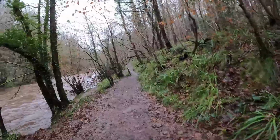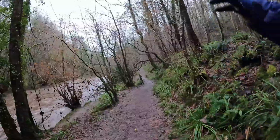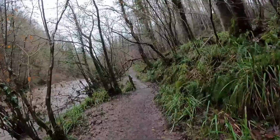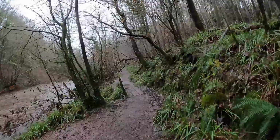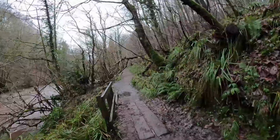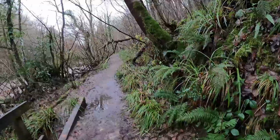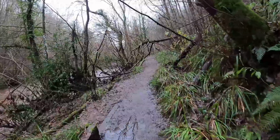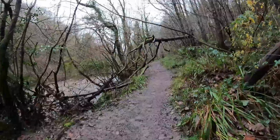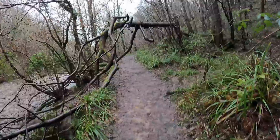Then if he goes off to meet or greet other dog walkers with their dogs, like I say, I'll just get them to grab a hold of him and put it on his leader, then walk so far away from them, and then just let him off the leader again until we meet the next dogs. That's what I had to do when I went to Belmont Viaduct just recently. I had to walk him away on the leader till he forgot about the dogs, and then I let him off again, and he was just running ahead of us, coming backwards and forwards. He just totally enjoyed himself.